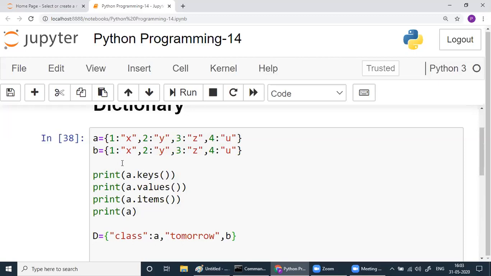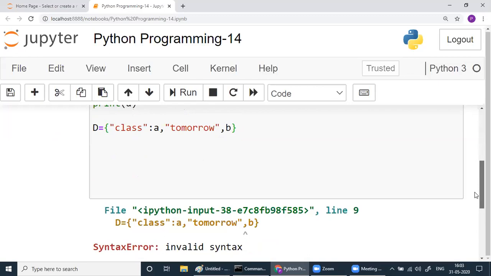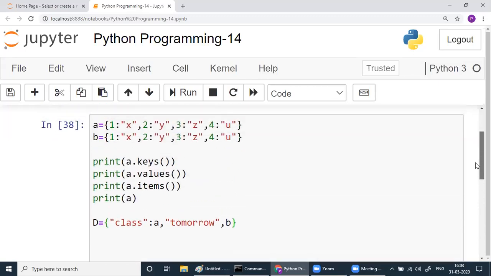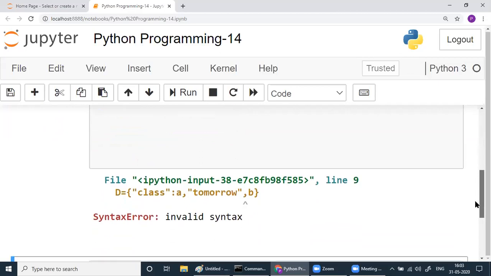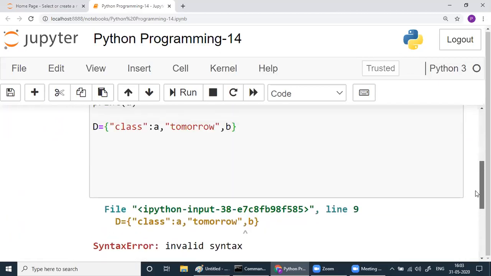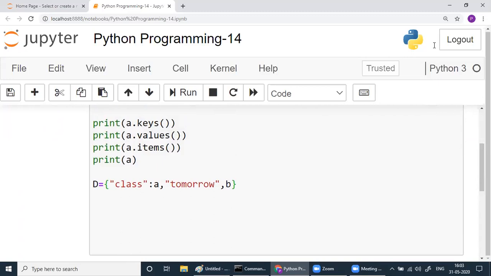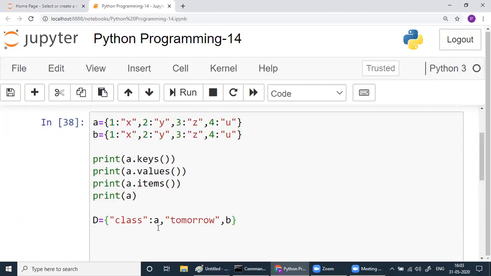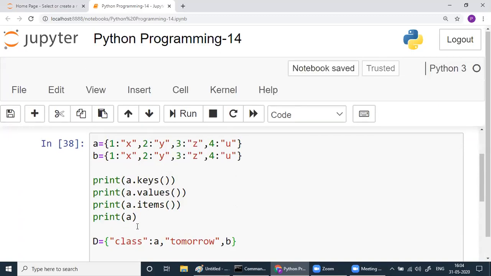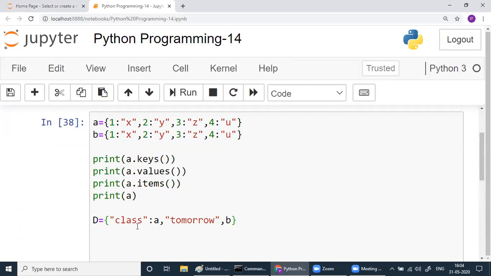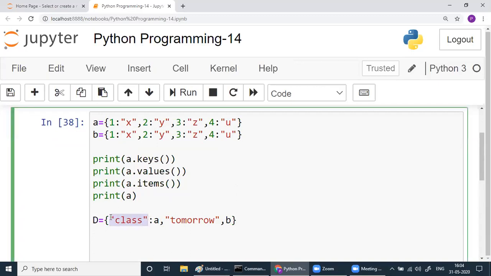Line 9, 1, 2, 3, 4, 5, 6, 7, 8, 9. Yeah. What's the problem? Class I've written here, and then so this is one, and this is one.